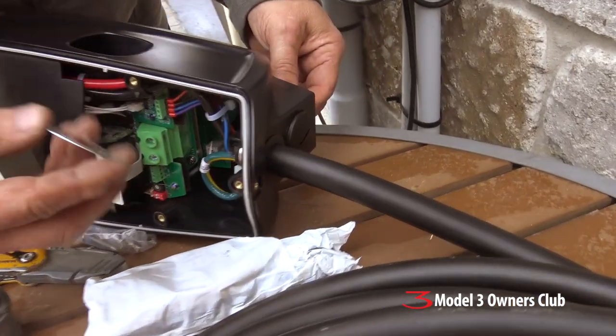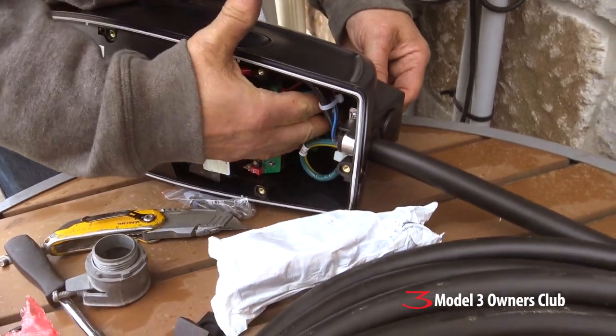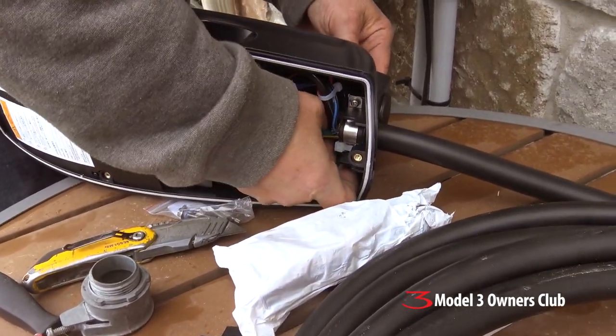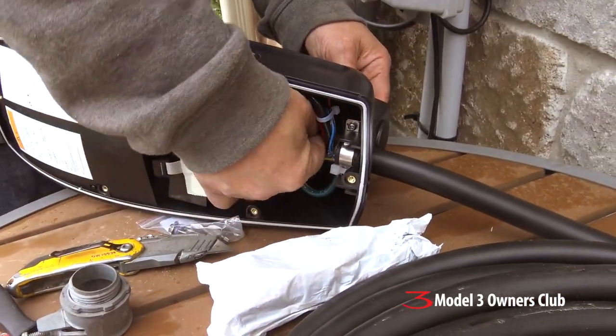That'll basically sit like that. I've got to put four screws here on the sides, and then I'll mount it, and then the electrician should be able to take that wire and put it into the two lugs there. Part of the wiring diagram shows you're supposed to plug the bottom and the back — there are two holes — but what they don't show you is how to install the ferrules to hold the wiring in place, and that's what we're struggling with right now.